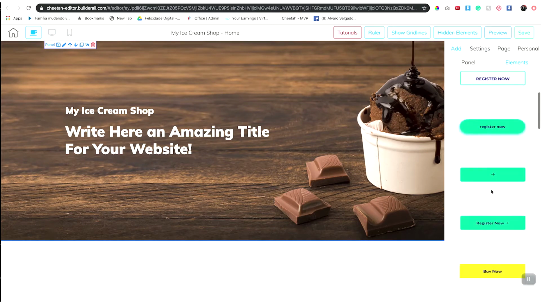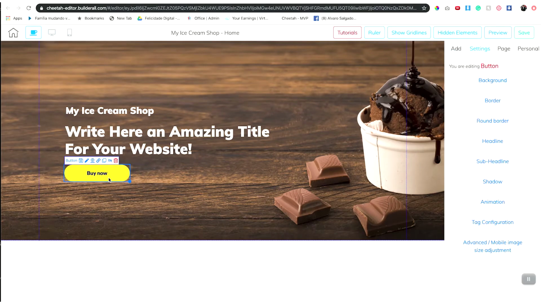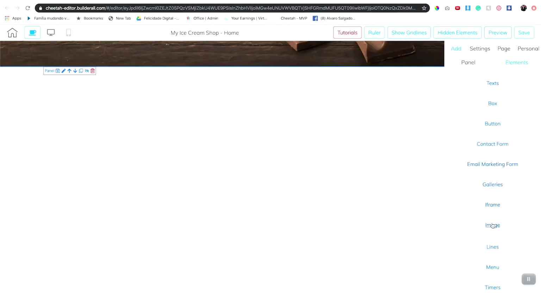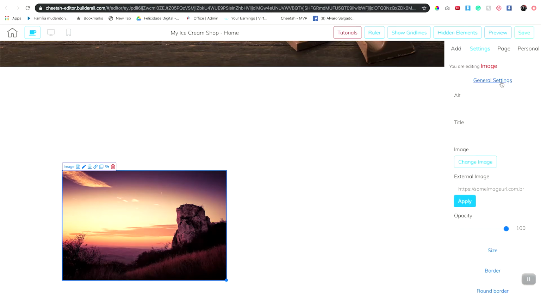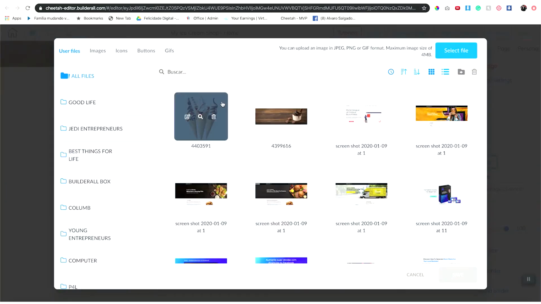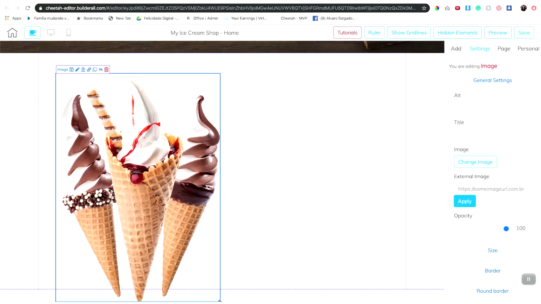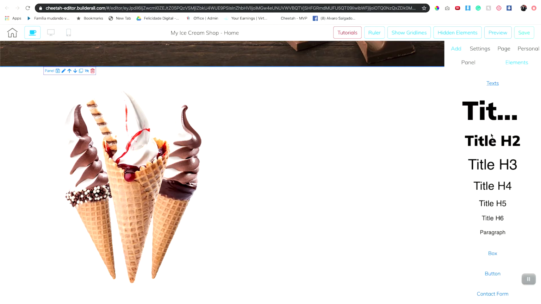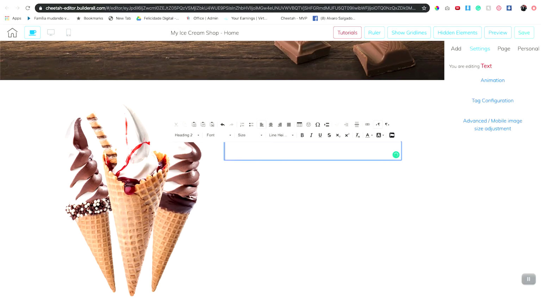You can also choose and add buttons, so you can get people to click your offers or make more sales or leads. You can edit the headline as far as colors as well. You can add a new panel and then add an image. And this image is a PNG image, so the background is transparent. And what this is going to allow you to do is place the image wherever you want, and the background is not going to show through. It's going to match whatever background you have on there.